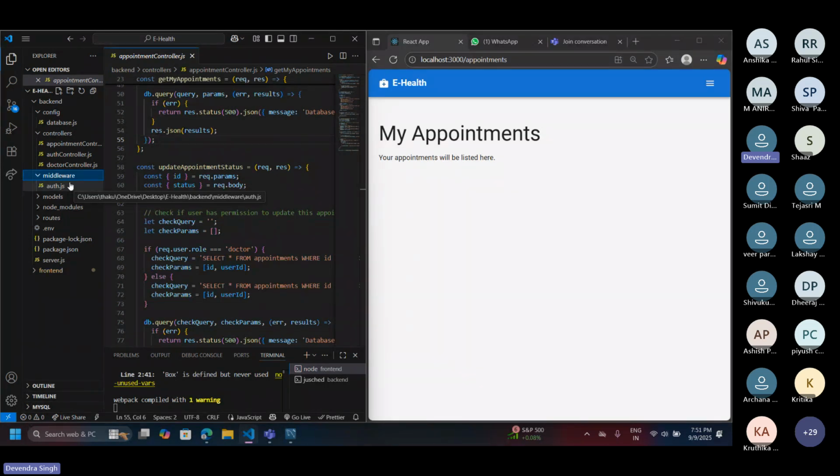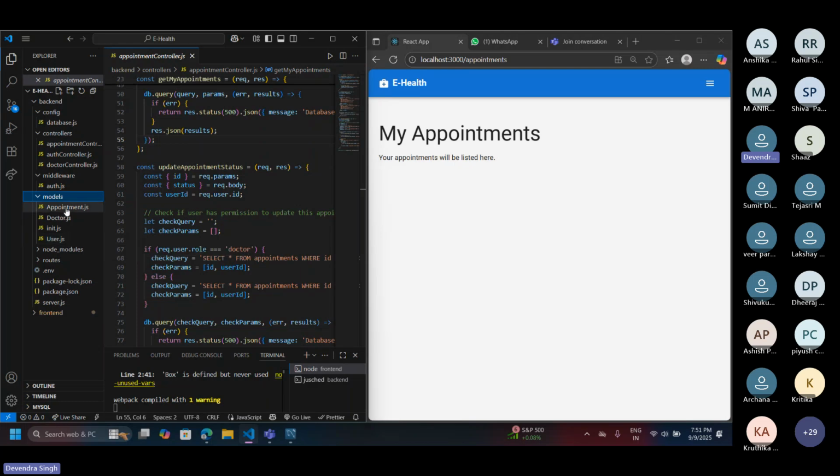And in my models, I can create different types of files, just like appointment.js, doctors and users. The model folder defines how data will be stored in the database. They act as a blueprint schema for the database.